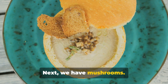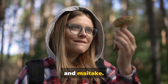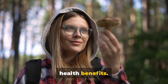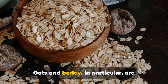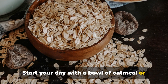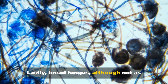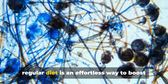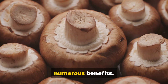Next, we have mushrooms. The humble fungus is a powerhouse of beta-glucan, especially varieties like shiitake and maitake. They not only offer a unique flavour to your dishes, but also a generous dose of health benefits. Cereal grains are another rich source — oats and barley in particular are chock-full of this beneficial fibre. Start your day with a bowl of oatmeal or add barley to your soups and stews. Lastly, bread fungus, although not as common in our diets, is another great source. Incorporating these foods into your regular diet is an effortless way to boost your intake of beta-glucan and reap its numerous benefits.